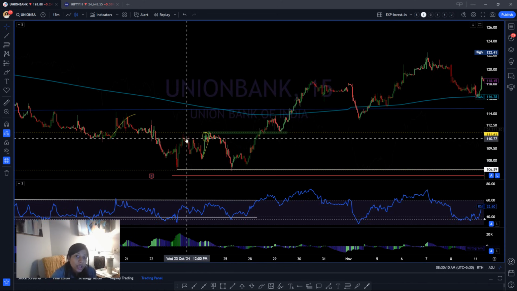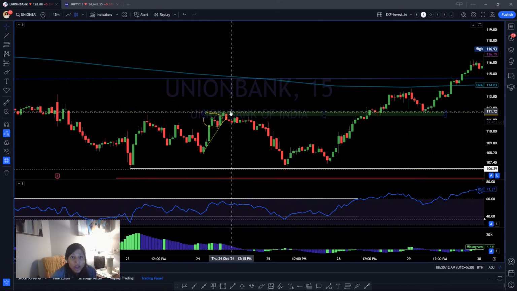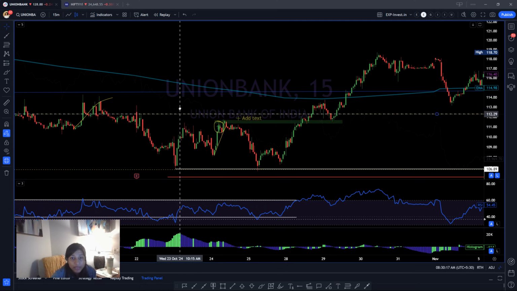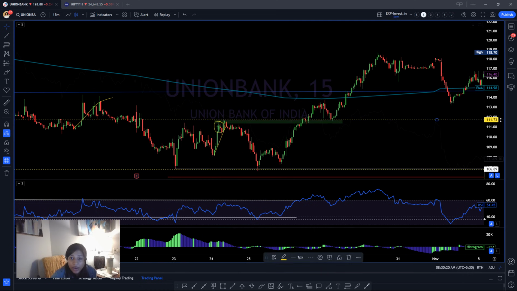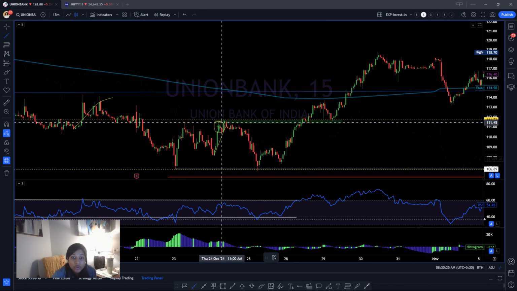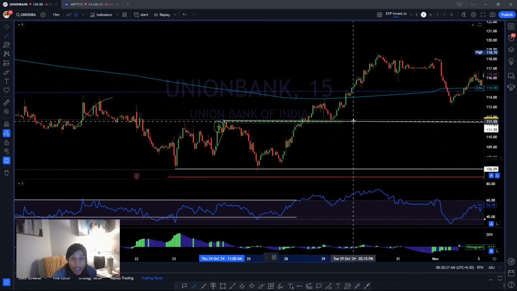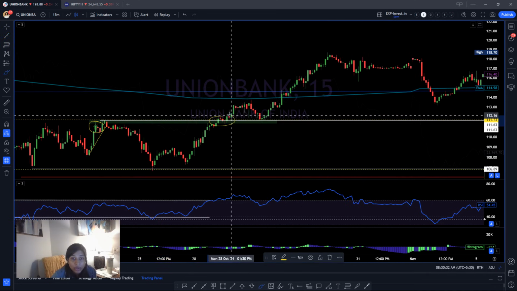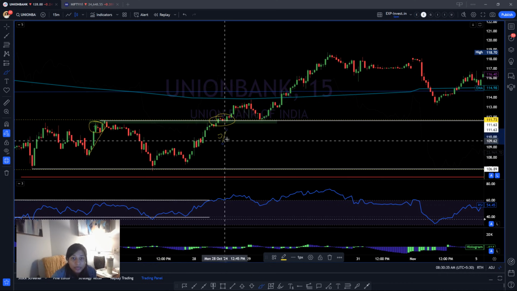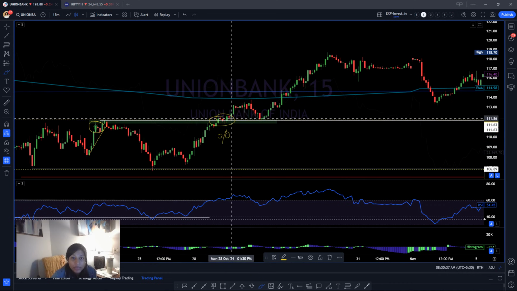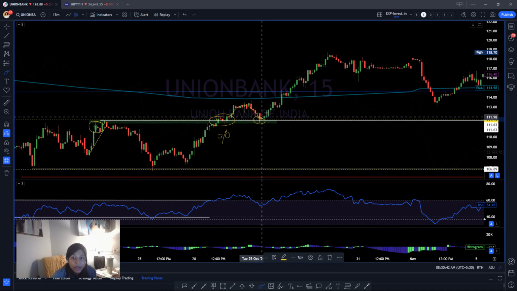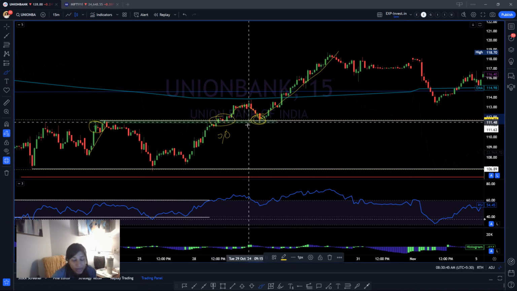What would be your confirmation? That a higher high gets established. So for a price over here, a higher high getting established would be the price moving above this yellow line over here, 111. So once a higher high is established, after that, you can place your buy order at the previous high and expect a pullback. So what is a pullback? A pullback is after a breakout comes. So this is the breakout. After the breakout comes, the price typically has a tendency to give a pullback to retest the breakout level and then shoot up. So this would become your entry point, right?